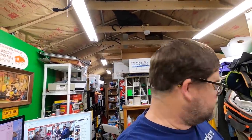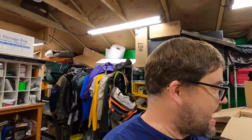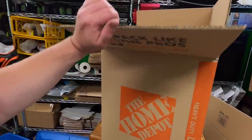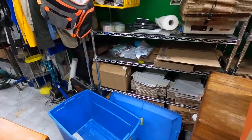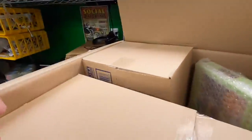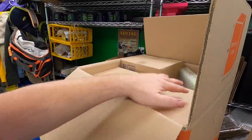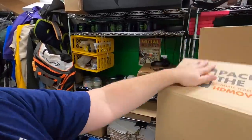So I got everything else packed. Well, actually the USPS packages are out already, but I have one more thing that's got to go out, and that's this train stuff. I've got the bin emptied and everything's in here. In case y'all want to know how I was going to do it, I've boxed everything up. So I've got 1, 2, 3, 4, I think 6 boxes that I boxed up. And then I have this one piece over here that I'm going to fill in with a little bit of packing paper and close her up.